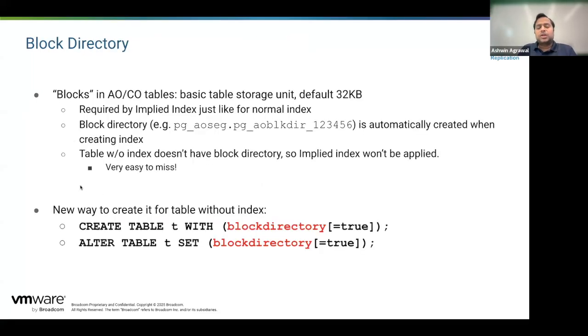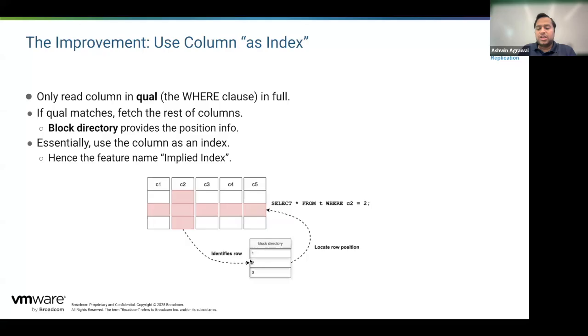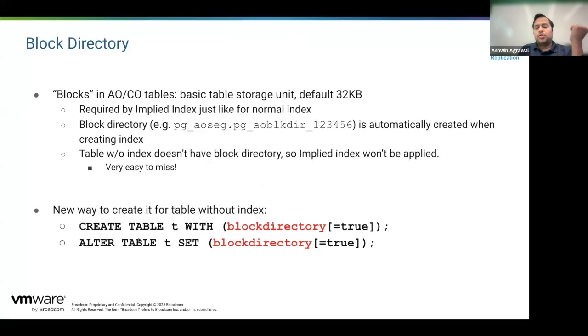The main aspect on which this concept works is essentially block directory, because block directory is the data structure which allows us to do this mapping from, given a row ID, where that row falls for all other columns. So for AO and CO tables today, if you just create AO and CO tables and you don't create an index, block directory is not created for that table.